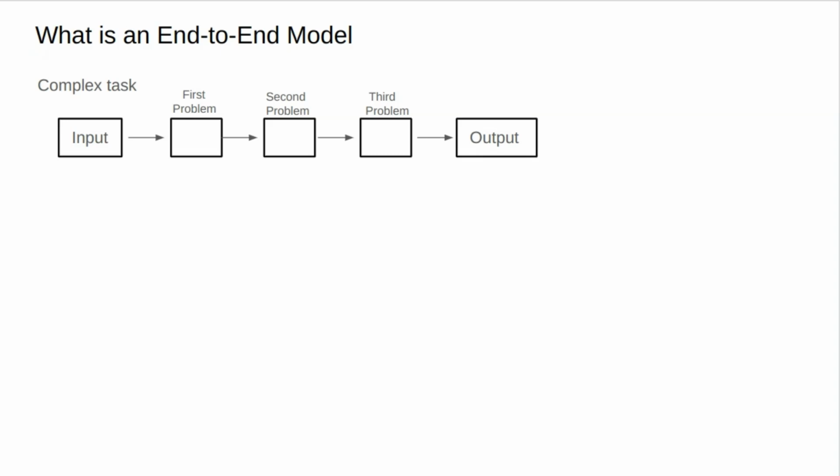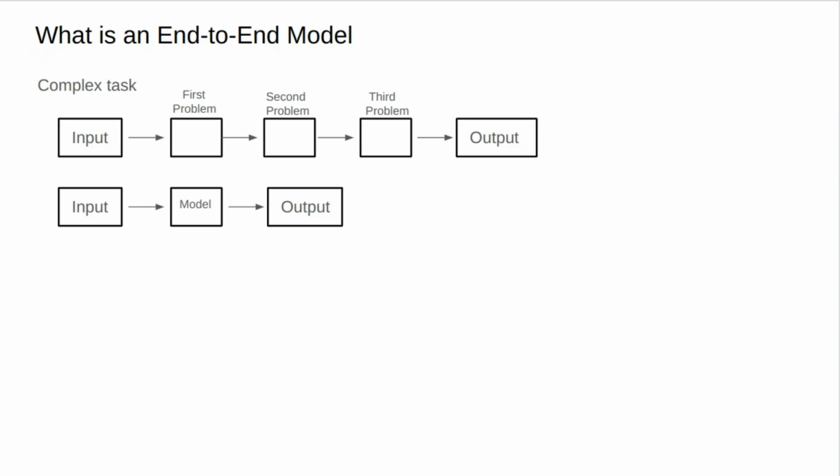Conversely, there is another method where we take an input and directly produce an output in one step. Here, we can imagine that each box in the process represents a model. With this method, we only need a single model to convert an input into an output, unlike the modular approach, where we connect several models linearly. This second method is what we refer to as an end-to-end solution.